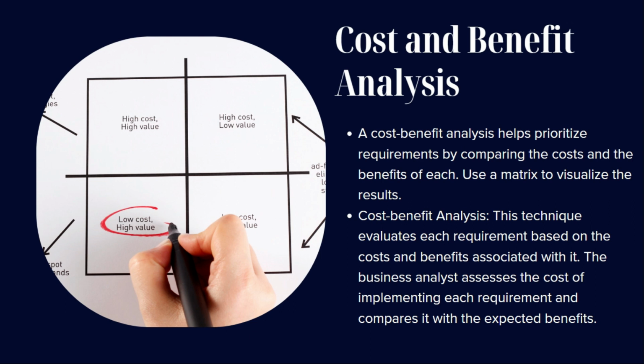But all in all, the user or stakeholder will see the cost benefit analysis, and they will see which requirements are costing less and which are benefiting a lot. Such analysis will help you when the stakeholder has a limited budget. Okay. If there are shortages of budget, then they use this technique to prioritize the requirements. So what you have to do is prepare a cost benefit analysis, work with the stakeholders, and prioritize those requirements.